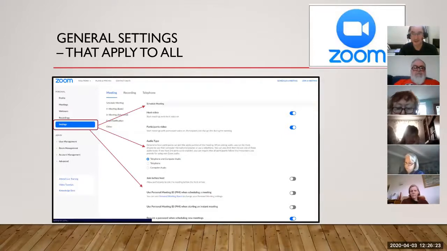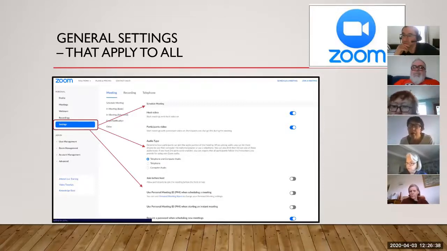There are a lot of settings, and I can show you some videos later which deal a lot with the different settings that you can have. Some things you'll want to enable, some things you'll want to disable, like whether participants can share their screen or not. Question. Can you get subtitles up in settings, and would you need to do that if you're the host? That's a good question. Zoom has so many settings that I haven't found it yet, but there probably is one for subtitles. I know that you can save the chat at the end of a session. Anyone has the option to save the chat, so everything that's put in the chat box. But subtitles is a good question.